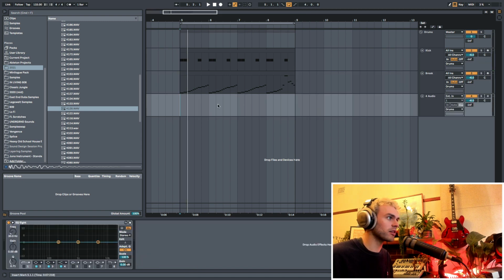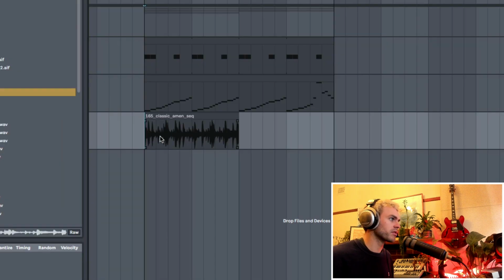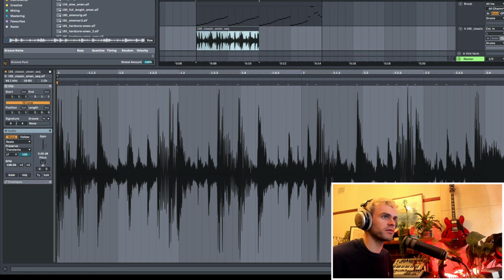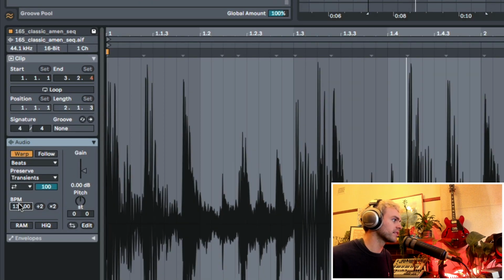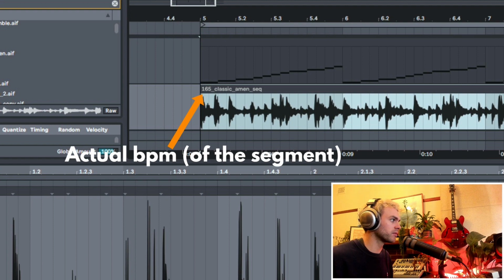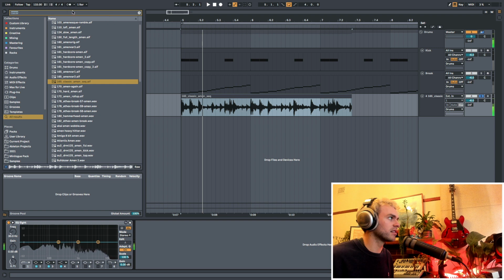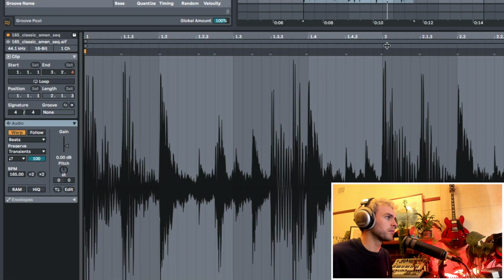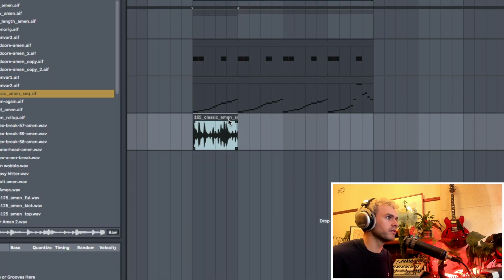So I'm actually gonna layer one more thing, and that is a classic Amen break. I'm gonna put that in here. It's currently out of sync. And so I'm just gonna hit warp twice and go to this BPM, segment BPM, and match it with the actual segment BPM, which is 165. So 165, and that should just warp it in time with our track. I'm also going to go to Complex, maybe Complex Pro. Loop over this section.